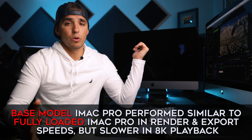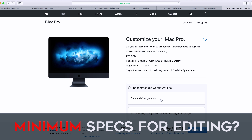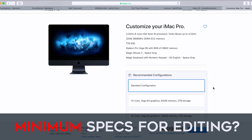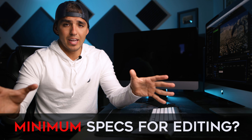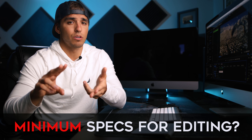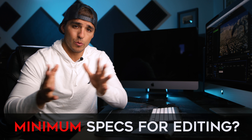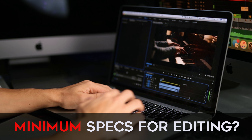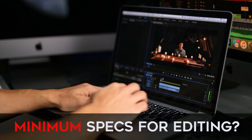Most can't afford computers like this, and I often get asked what the minimum specs are to edit video. It completely depends on the footage you're editing and the codec of that footage. Every camera has different codecs that work faster or slower with different softwares and effects. The slower your computer is, the slower your workflow will be. I've edited RED 8K videos on my MacBook before — it's definitely doable, just a lot slower than using an iMac Pro.